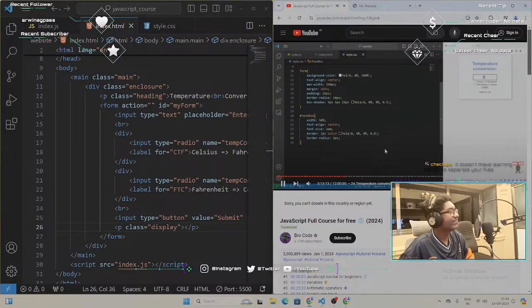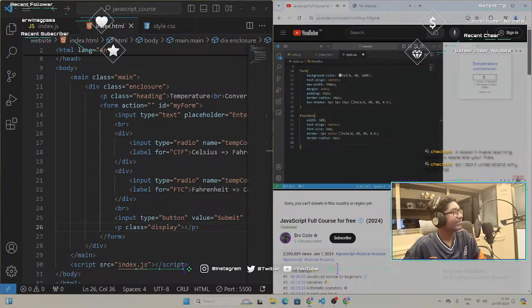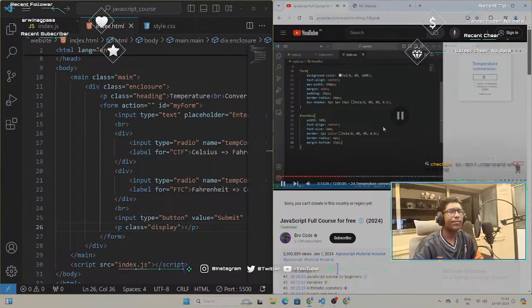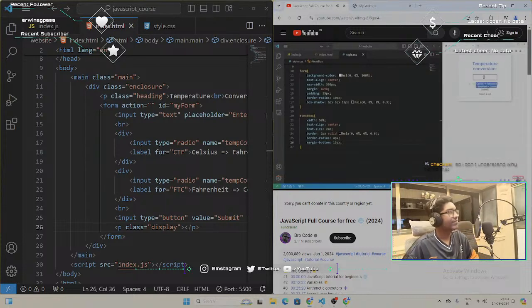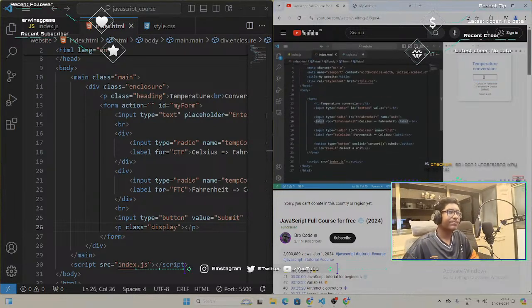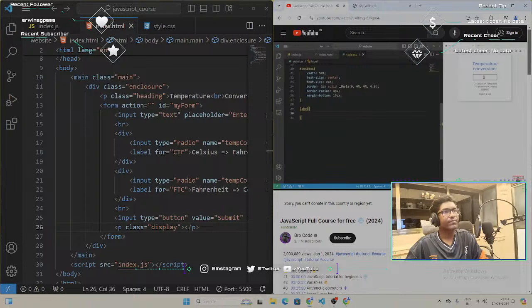4 pixels to smooth the corners. I'll add a little bit of margin below the text box. Margin-bottom. That's going to push the radio buttons down further, just to give this text box more space. Let's work on the radio buttons next. So we are selecting the labels. Let's take every label. I'll change the font size so it's a little bigger, 1.5em for 150%. I'll make the font weight bold.